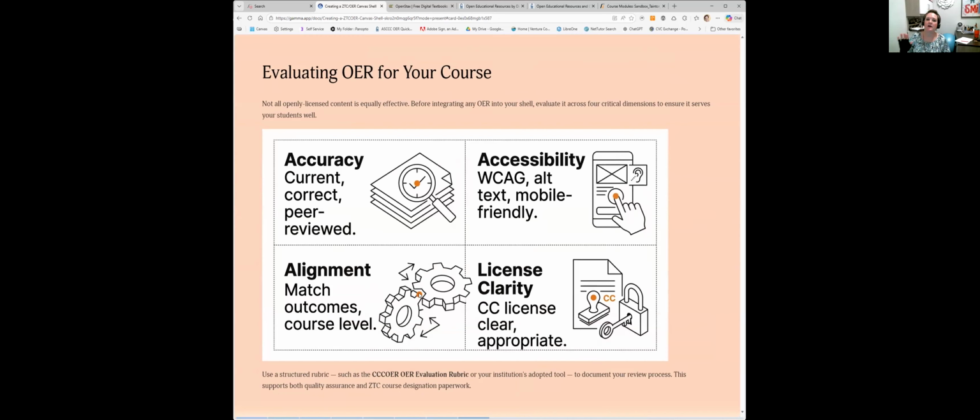License clarity. For the sake of this presentation, I can't dive into all of the different levels of license. If you're concerned about whether or not you can use content, or whether you can mix it together, definitely have a conversation with your OER coordinator on your campus. Here is my hack though: I make sure that I keep the citation with where I'm bringing it from.